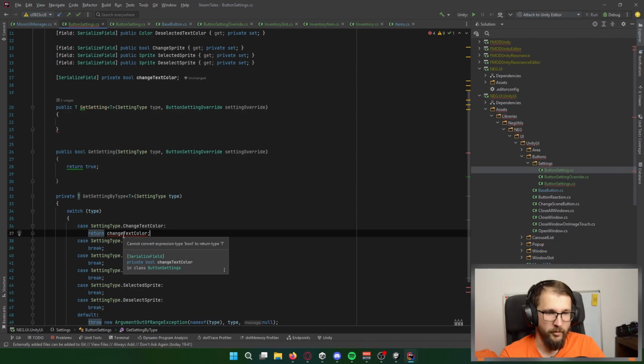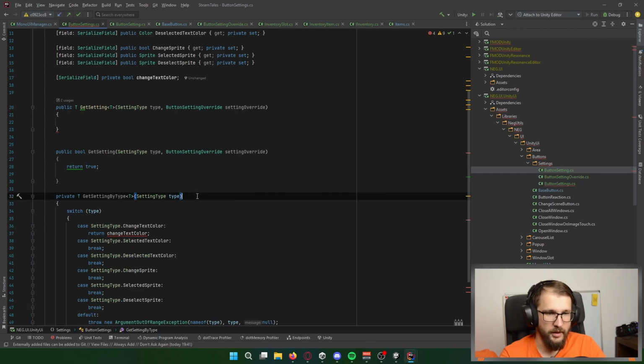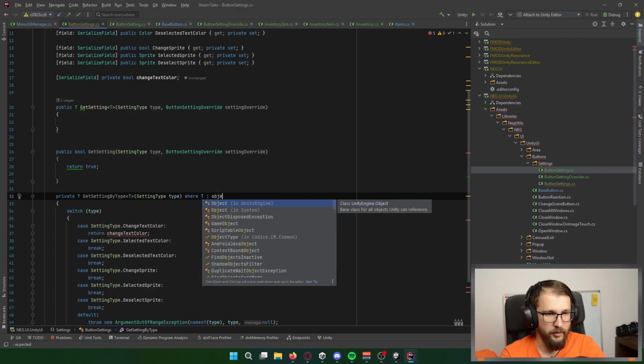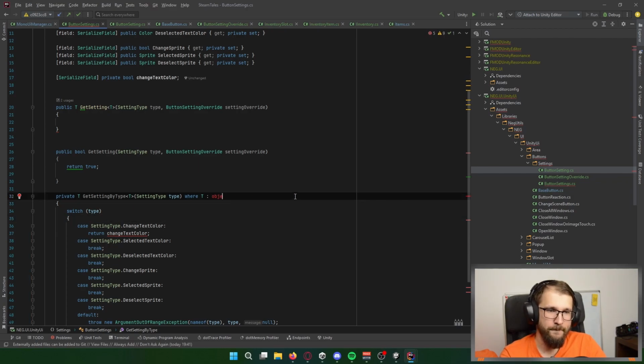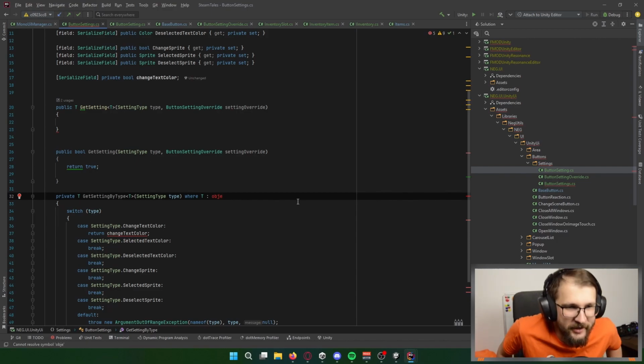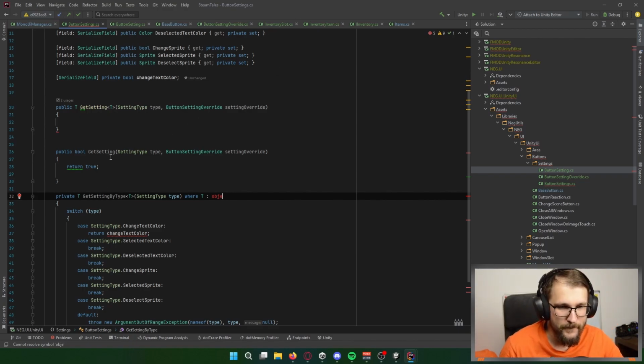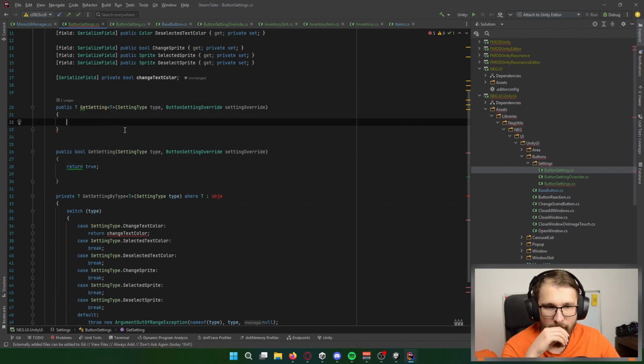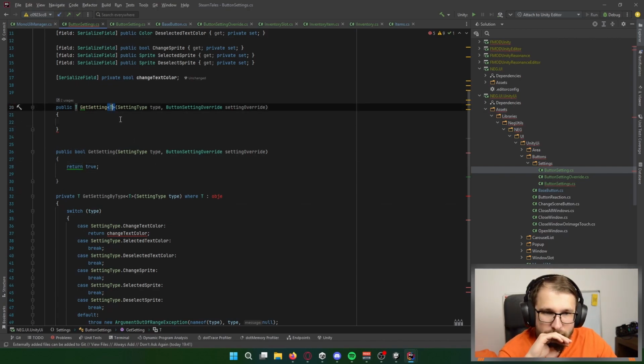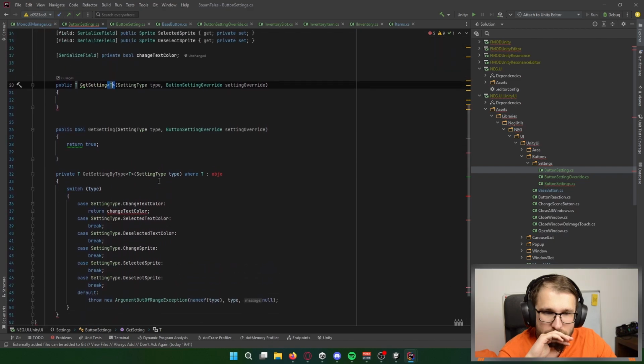Cannot convert from type to return type T. Can I do it like, but it's already object. There always has to be something strange here. Always. What can I do?